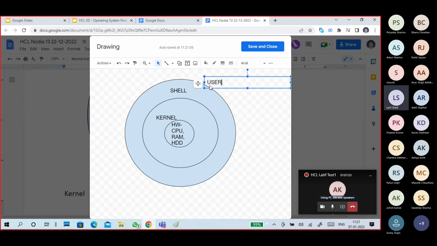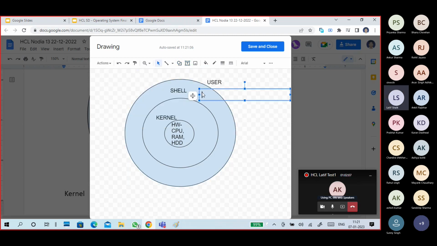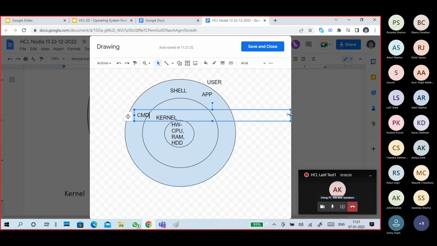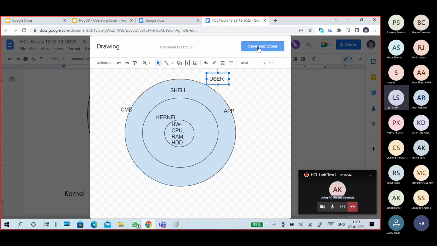The user interacts with the shell, and the shell runs applications, games, instructions, programs, whatever it is. This is what I am trying to tell.